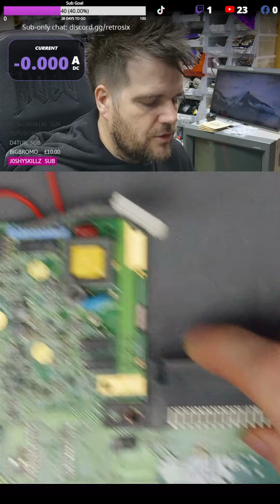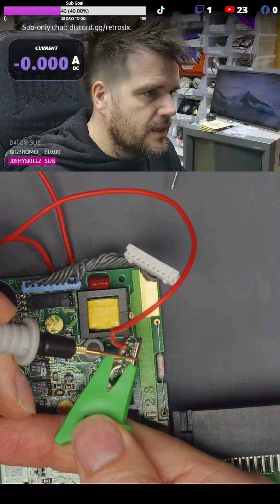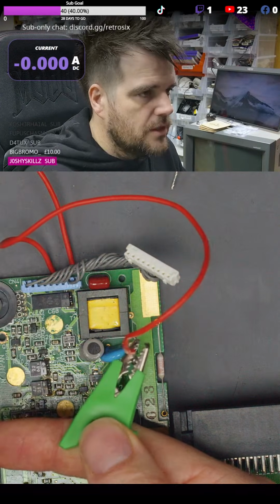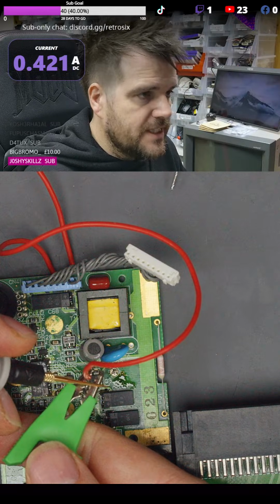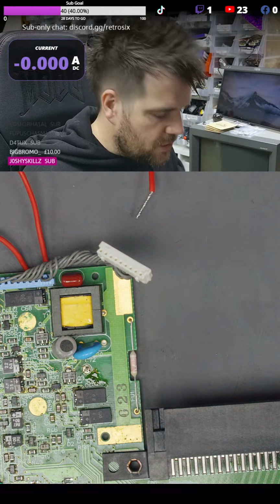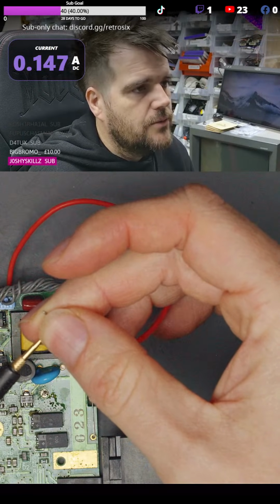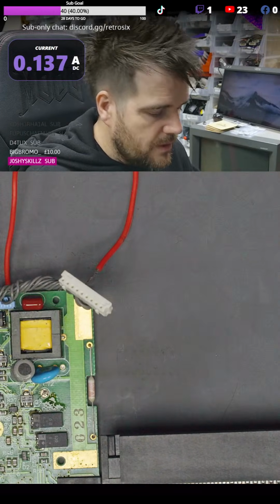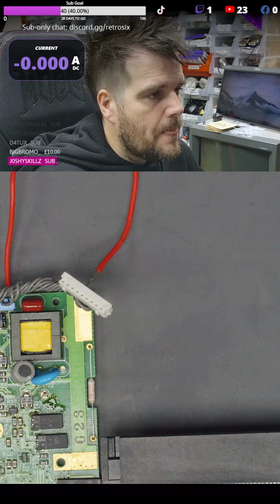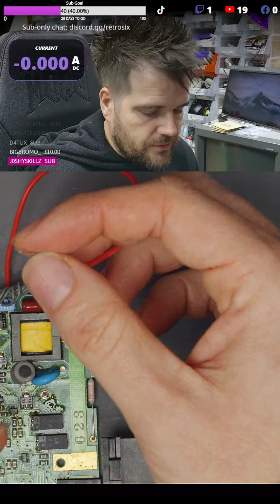So it's not necessarily just about current. If I were to short the board out straight to ground, and shorted out completely, you can see we've got 3 amps current draw, just completely shorted out the bench. So if we had a dead short, you'd be seeing like 3 amps, it would just max out your power supply. But because this is obviously a known short I've caused, when we touch on here, we're getting this unexpected current. So the second method to test for shorts is a bench. This is one of the best ways because you can see the actual current draw.